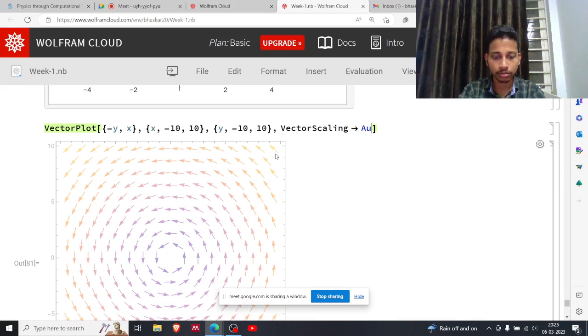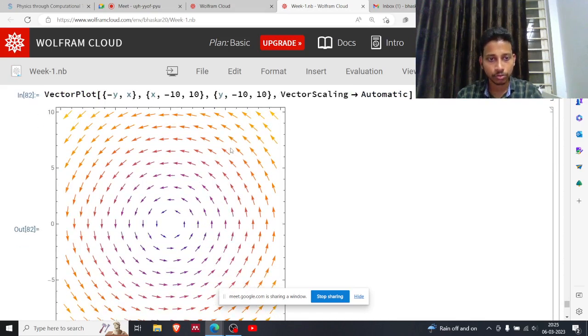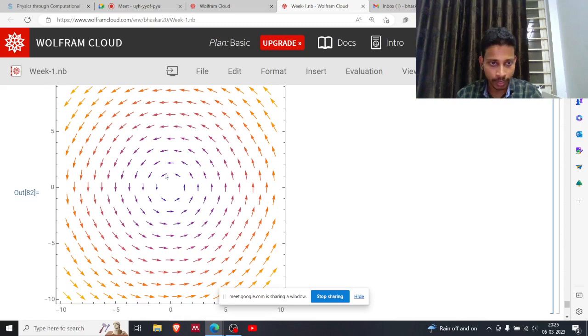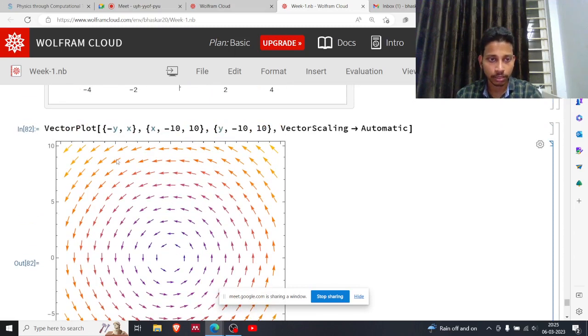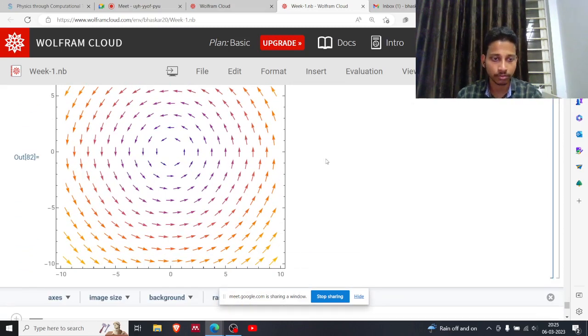That will be done with this. So here you can see the arrows close to the 0 points are very small, but the thickness of the arrow is large when it is going like at the point 10 or something like that.